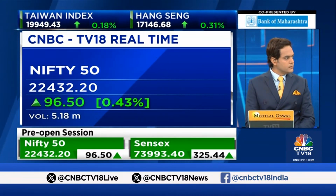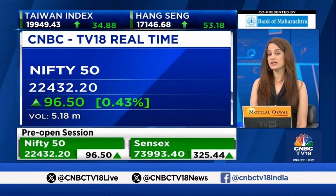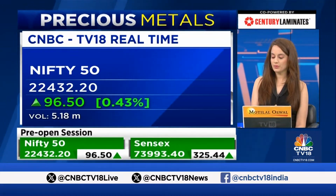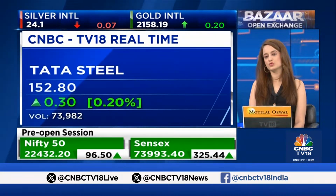Because in pre-opening, that's doing a relative underperformance. Also, it's interesting, right, how the Nifty is holding up very strong, especially large caps, not just ITC now, but if you look at the last couple of days, Tata Steel, by the way, this month is up almost 10%. Tata Motors continues to trend above the 1,000 rupee mark. So a lot of participation from large caps. But the mid caps and small cap space is where the pressure lies.